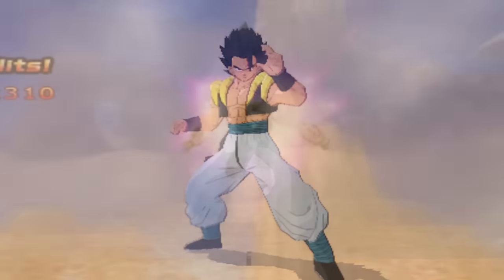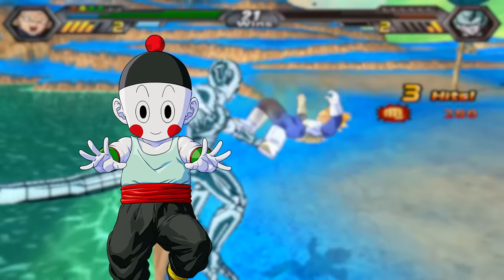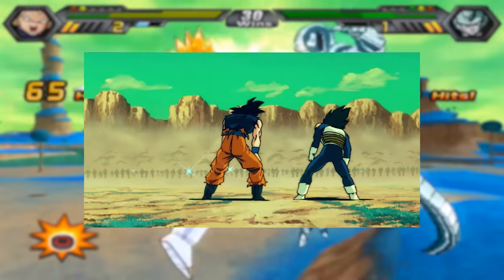It's a lot like the other 1 vs 50 survival mode, only in this case, you don't sometimes run into a character like a Chiaotzu or a Goten, it's just one metal cooler after another. And if you know anything about Dragon Ball movies, even Goku and Vegeta couldn't win this fight.